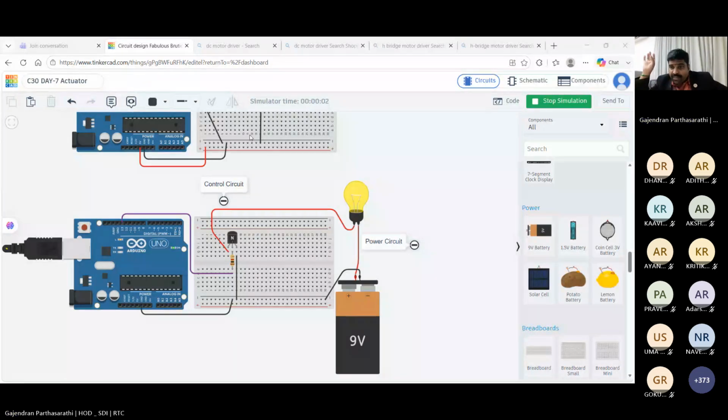That's all. Those who have completed this task, I am seeing so many responses. Very good. Who completed now? Gaudaman V, very good. Muhammad already completed the DC motor. Then Sanjana.